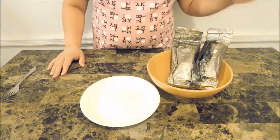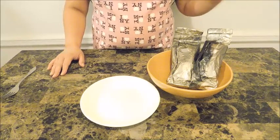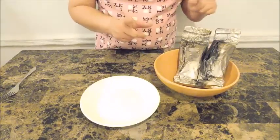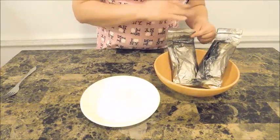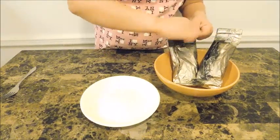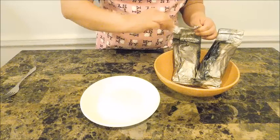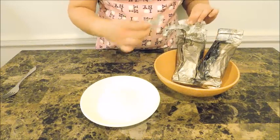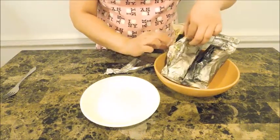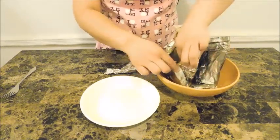1 hour later, and I allowed this to cool off on my plate for maybe a good 15 minutes. I didn't want to touch it while it's piping hot. But look how easy this is. While this is cool, of course, make sure you don't burn yourself. You're just going to tear the top. I'm going to do it this way, yeah. Tear the top from over here. See? And then it tears easily going down the line. And then that's it, my friends. Look, no fuss, no muss.